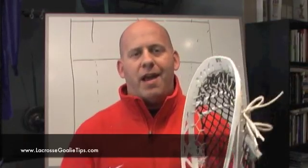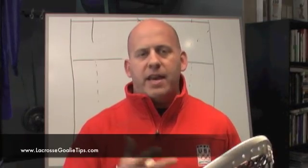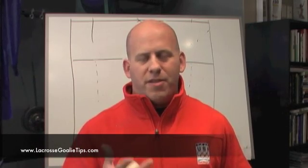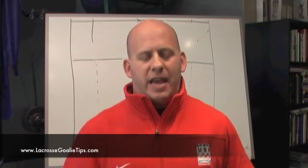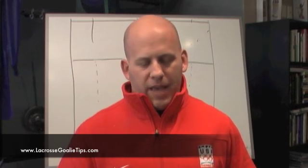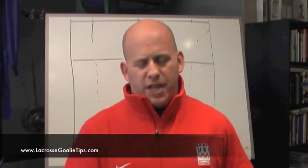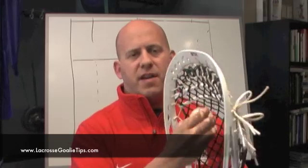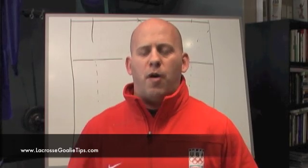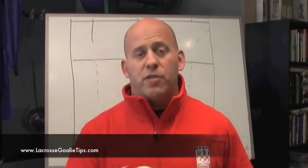And you notice I do not have a V string. I'm not a fan of the V. I like the idea for a short stick, like a midi or an attackman. There is some benefit potentially to having it channel the ball, but for a goalie, this pocket is so big, and what I find is when you do a V, there's potential for the ball to get hung up in the sides, and if you're not skilled enough to know that the ball's there when you go to throw it, you're going to make really bad outlet passes. Yes, you can get over it. I'm just not a fan, so you don't see me have it.